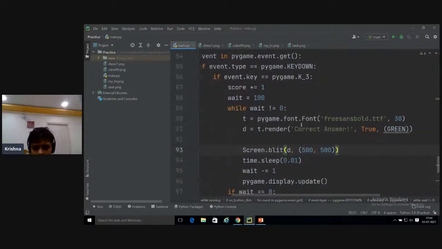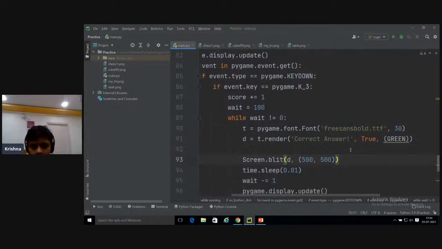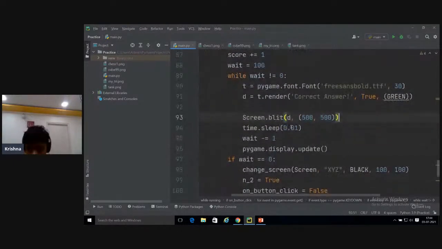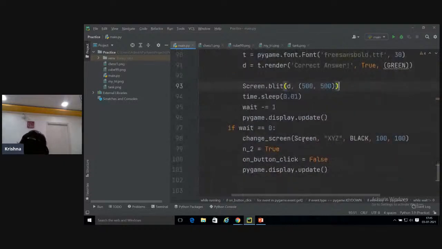Okay, so this looks good, and score after wait is set to 100, and while wait is not equals to 0, after that, the time is going to be sleeping for 0.01 seconds. Then wait is going to be minus equals.